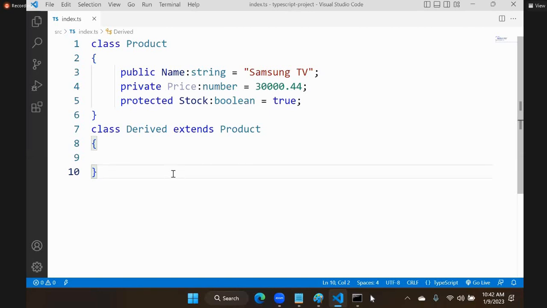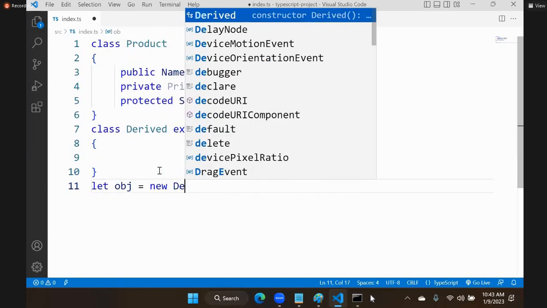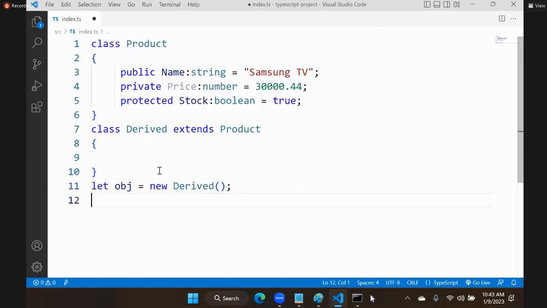Now I am creating an object for the derived class. Tell me, through this object, out of name, price, stock, which one is accessible?